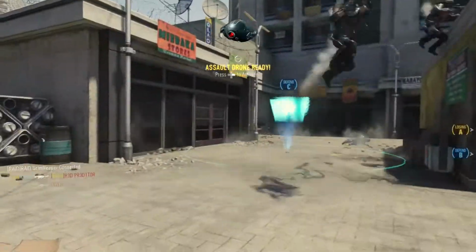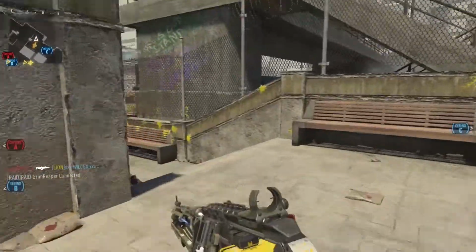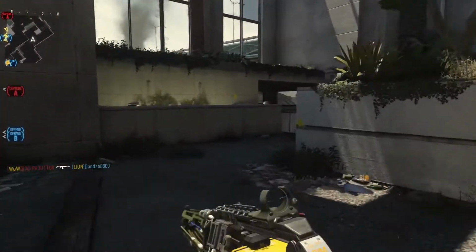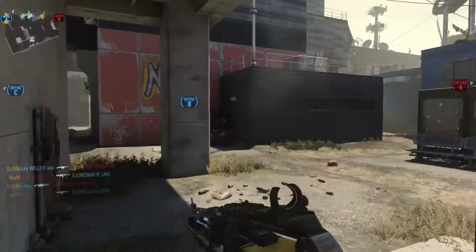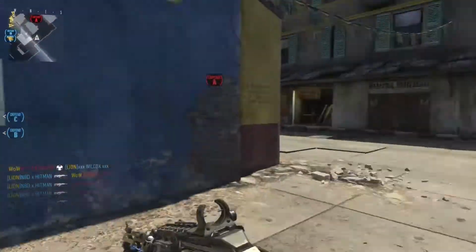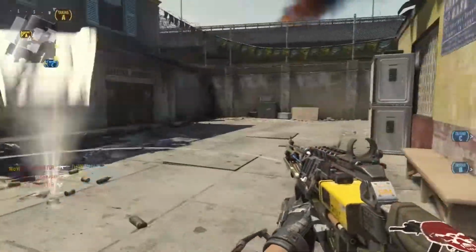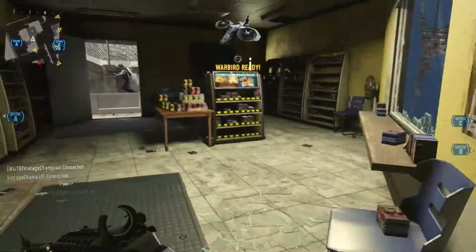Assault drone standing by. Friendly assault drone. UAV coming in. Enemy has Alpha. Friendly UAV above. Ah, going towards C. Go on, hit man. One behind you out. Alpha secure.